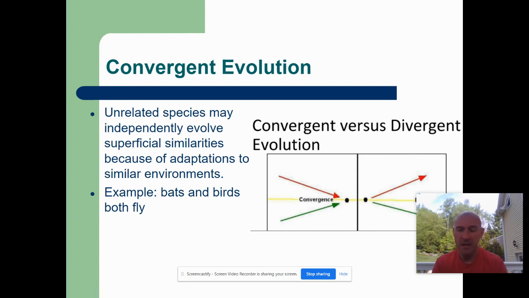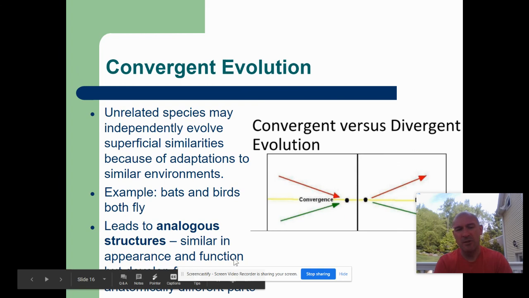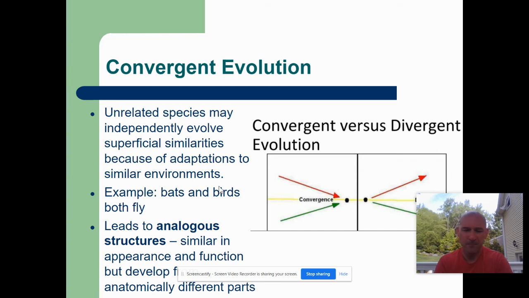And if I were to analyze the structure of a wing of a butterfly and compare it to the structure of a wing of a bat or a bird, there's no comparison. Now, they both serve the same function, but insects don't have bones. They have exoskeletons. So therefore, there isn't even a bone structure to compare in the wing of a butterfly or the wing of a fly or a dragonfly to the wing of a bird or wing of a bat. So they both evolved the ability to fly, but insects did it very, very differently than birds or bats. So the analogous structures are similar in appearance and function, but they're different structurally.